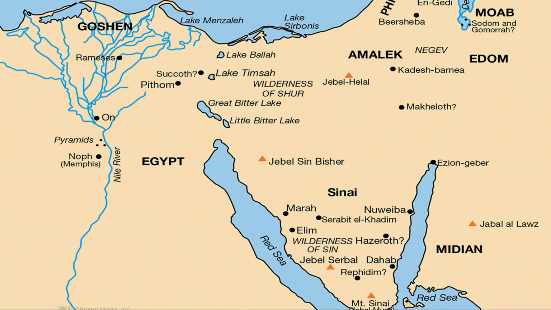And at the end of 40 years, they come back up to Kadesh Barnea and they number the people a second time. Wonder what book in the Bible I would read about where they numbered the people the second time. Well, the name of the book is not Number singular, it's Numbers with an S, and there's 40 years covered in that book. When they get back up and they count the people, do a census the second time, everybody's dead that had left the land of Egypt. And there are only two men of war above 20 years of age who left the land of Egypt who eventually go into the Promised Land, and that's Joshua and Caleb.